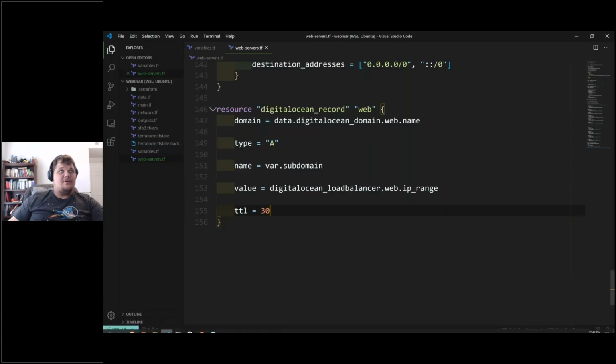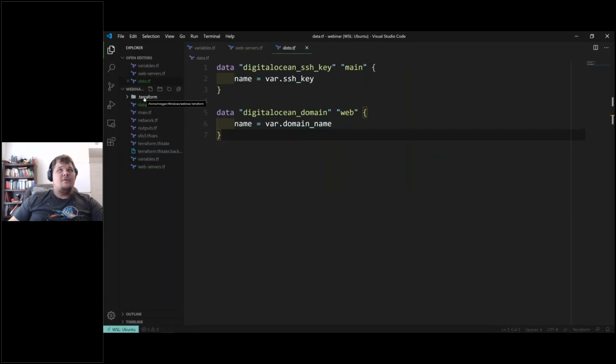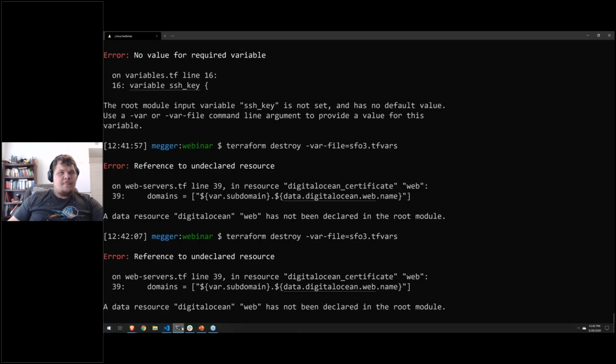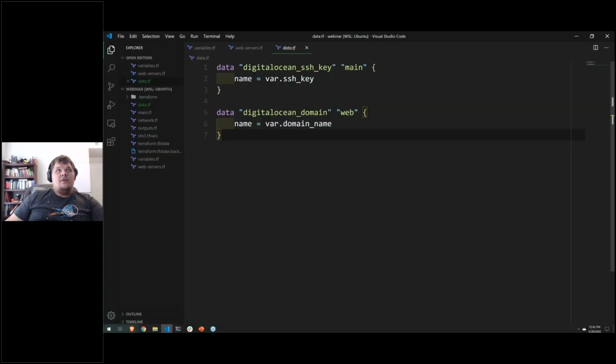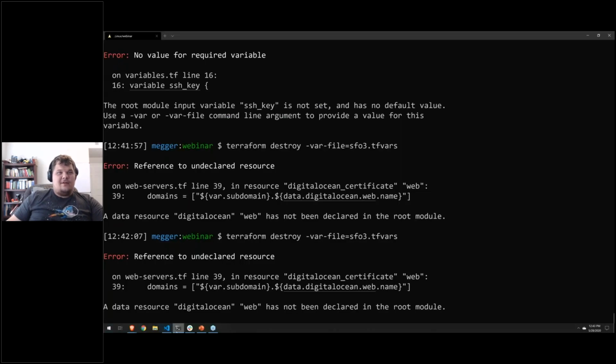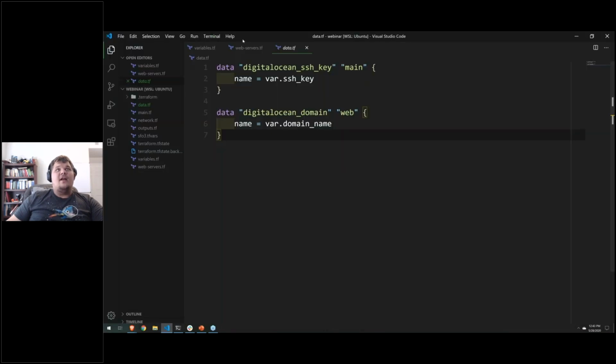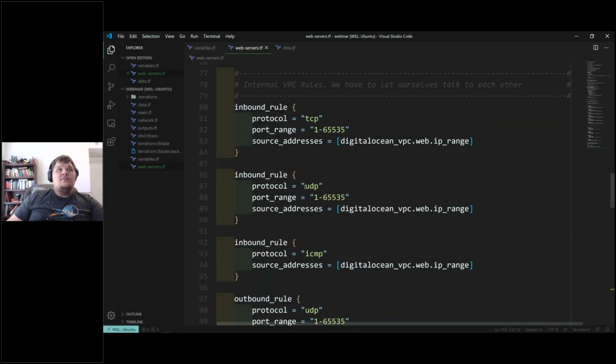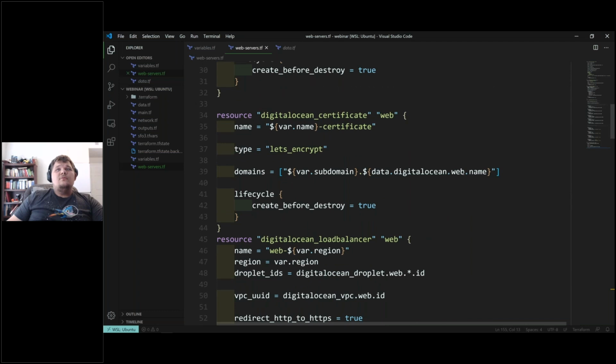Did I give it the wrong name? Ah, digitalocean_domain. Ha ha ha. Found it. That's on what line? It would help if I look at that. Web servers.tf line 39. DigitalOcean domain.